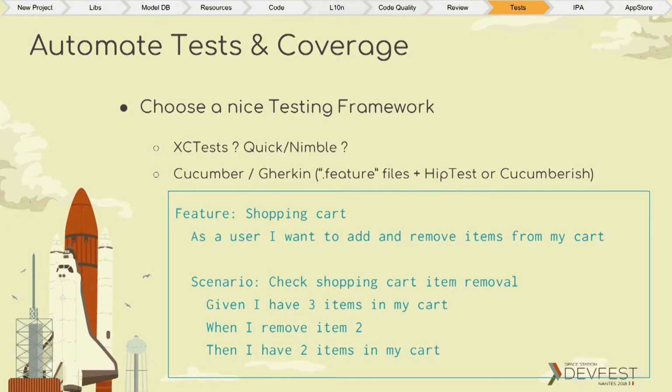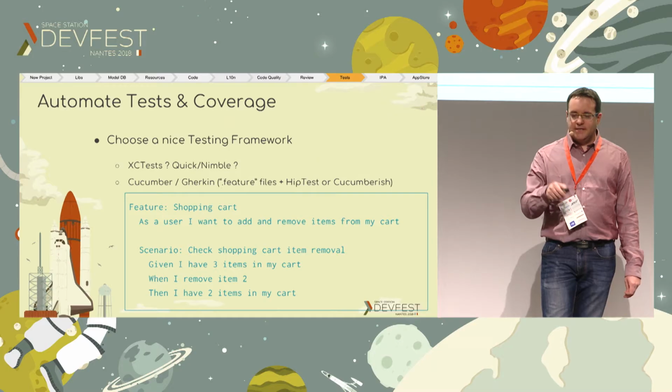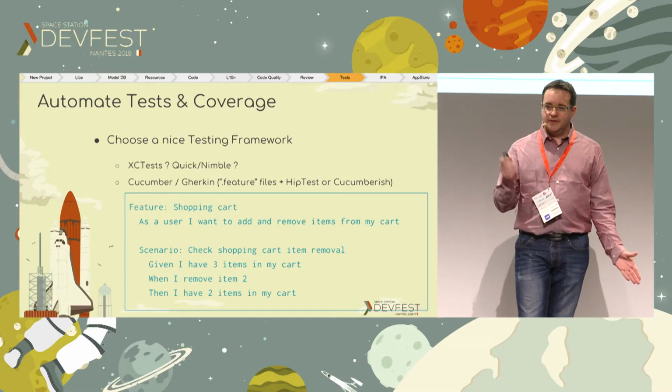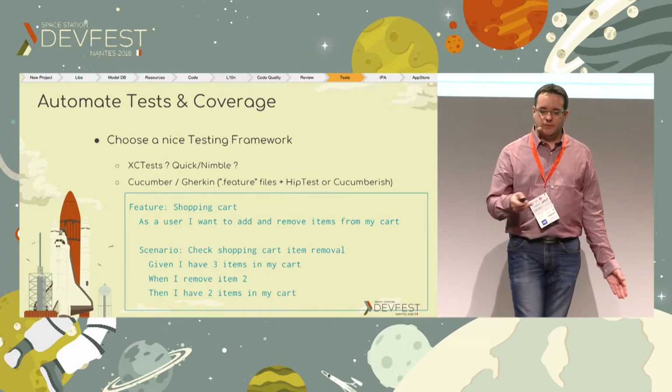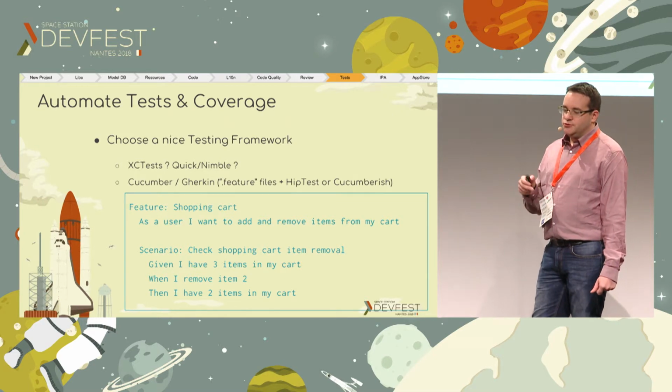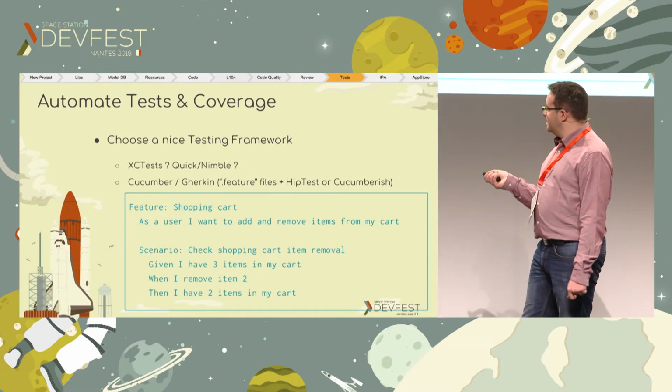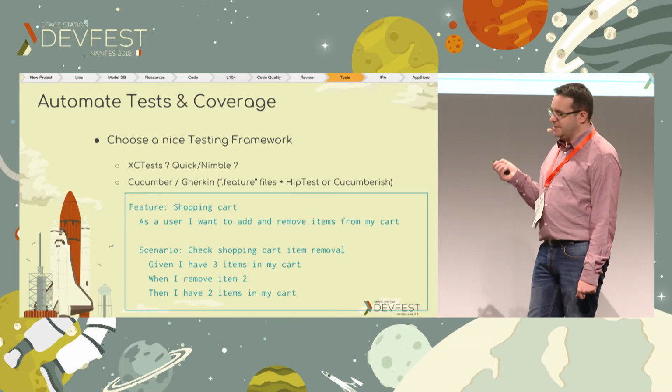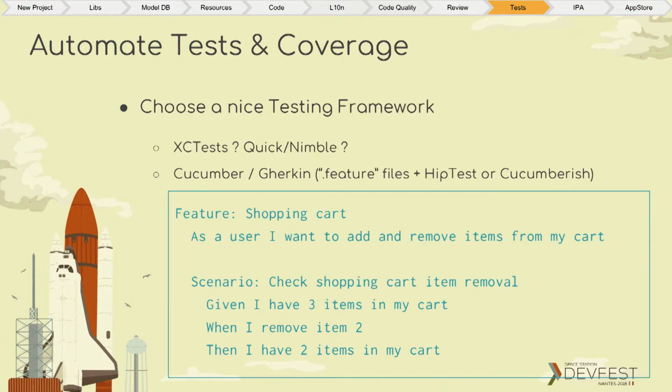What those frameworks do is take a feature written in Gherkin and generate the test for you from that. So basically, you can ask your product owner to write your features using something like that. That's what Gherkin looks like. Your product owner, or even your QA team, or whoever writes the specs on your projects, might be able to write the user stories with this language.